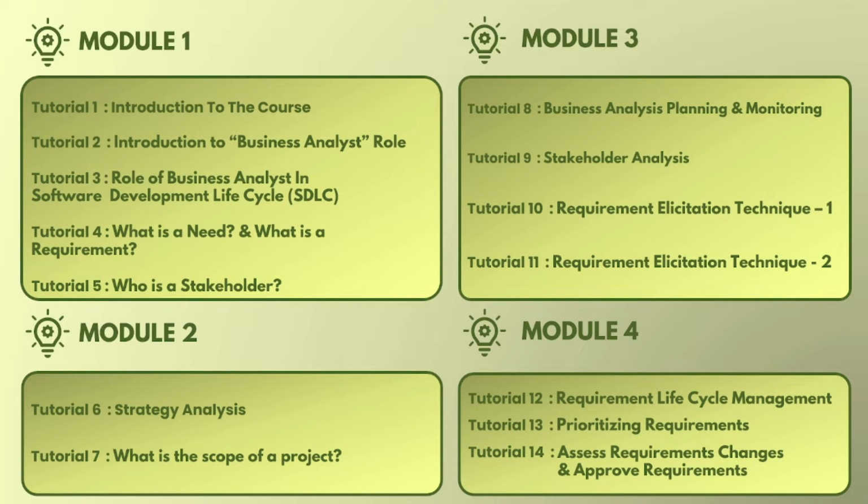Module 3 dives into the business analysis planning and monitoring knowledge area, where we explored how to plan BA work, identify stakeholders, choose the right elicitation techniques and monitor the performance of BA activities. In Module 4, we explored requirements lifecycle management, where we covered all 5 key steps in detail. And not only that, we also saw how each step helps keep requirements organized and under control throughout the project. To make it easier to follow along, each tutorial video is numbered sequentially.